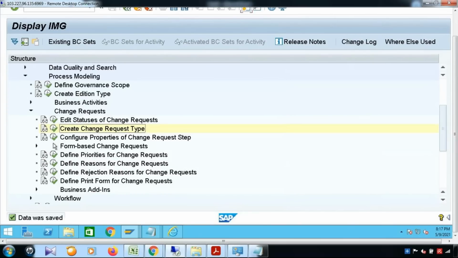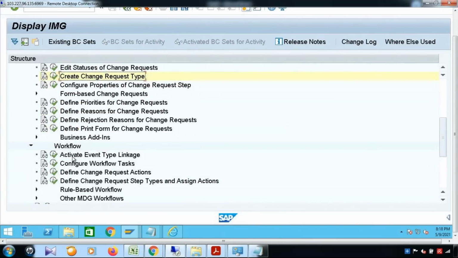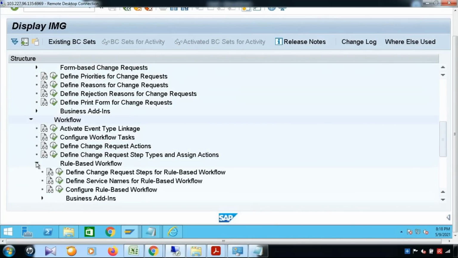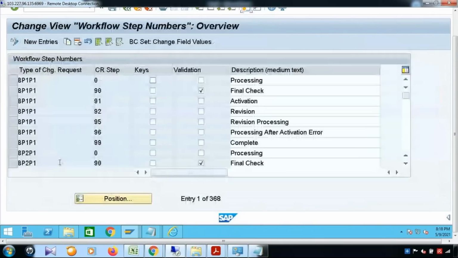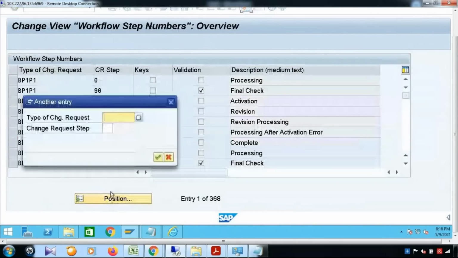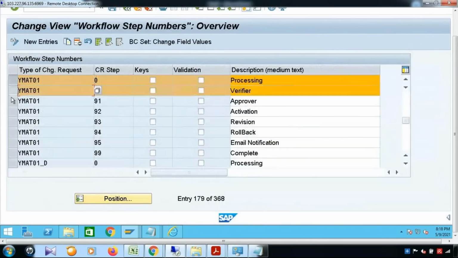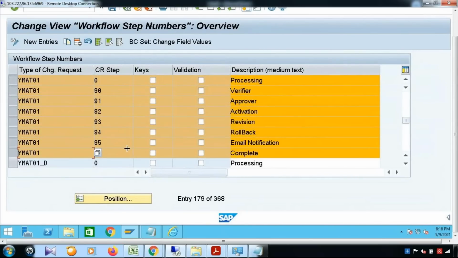Okay. Now, once this is done, we will move to the workflow section. And there, the first thing we will do is define the steps for YMAT01. So these are all different steps. Like 0 is nothing but the processing, which is the requester level.